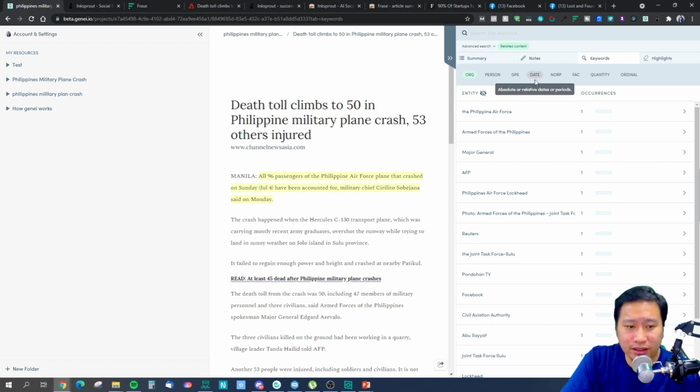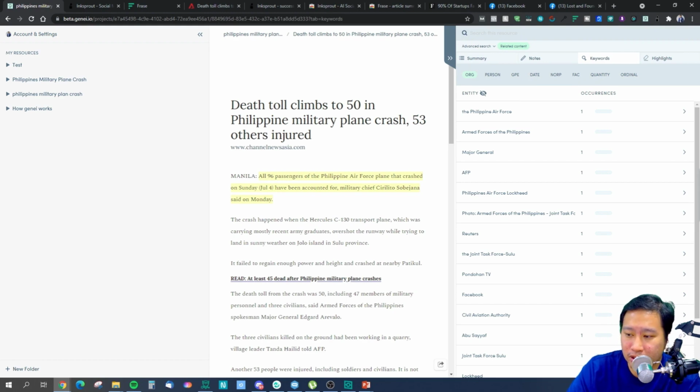And I think that Genei is pretty smart. It doesn't just summarize stuff for you, but you can add notes so that you can have a better idea of the article itself. And you can also understand the article itself, how many times a particular keyword has appeared in the article, right? So I think Genei is actually pretty exciting as to what it does.